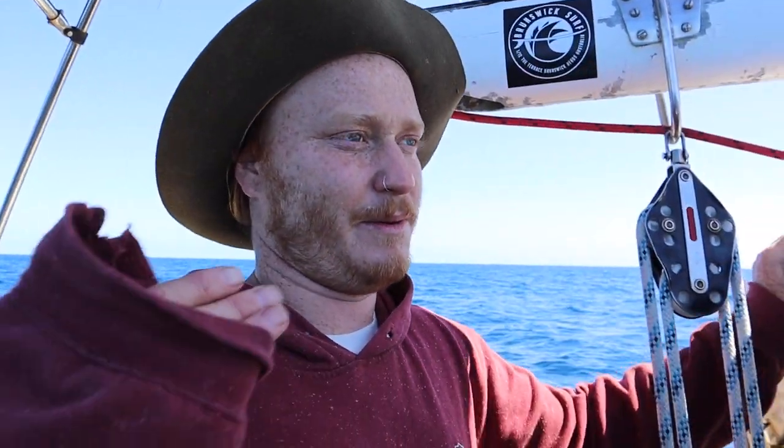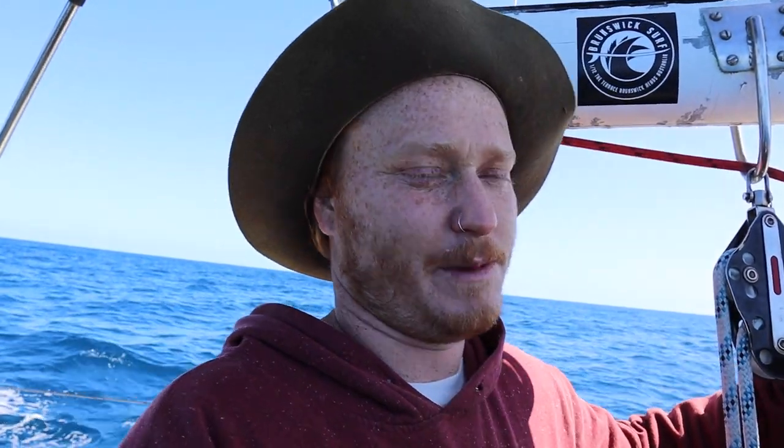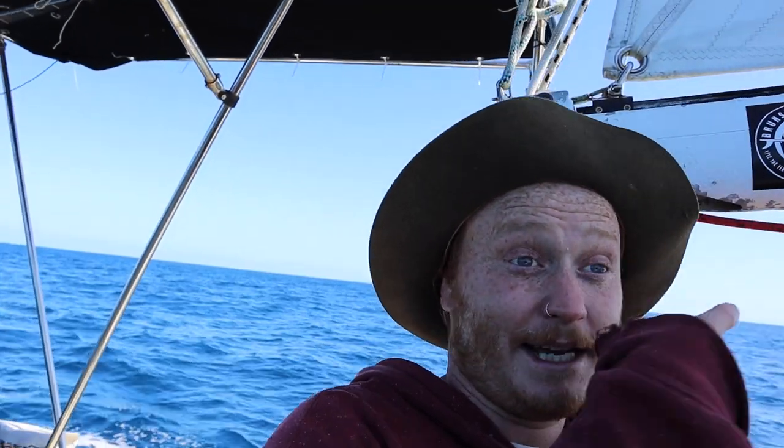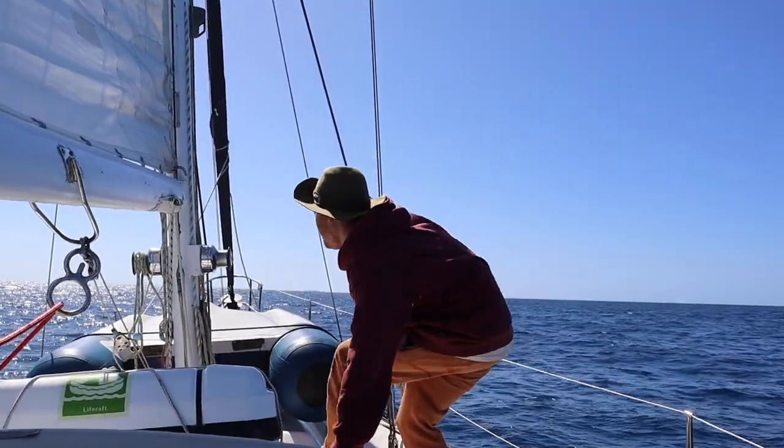Wind's still dead on our nose, but we're going to come down a little bit just so we can get the speed up because we were doing really well and now we're behind target. So he's up on the deck again though, he bailed and then came back. So I'm gonna go scare him away before I get the sail out. Hopefully he'll land up on the solar panels where he started.